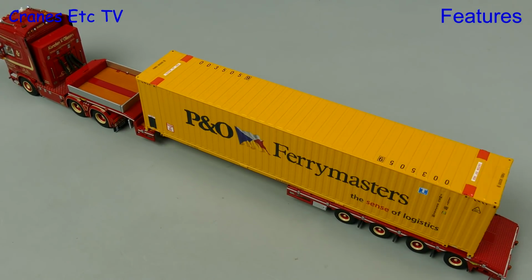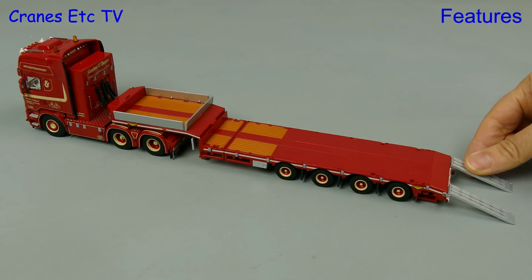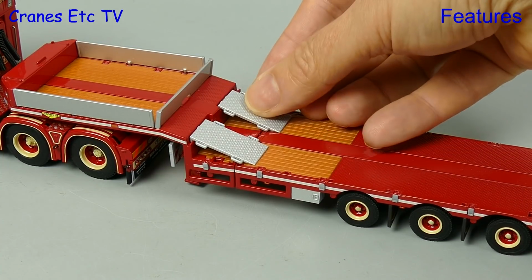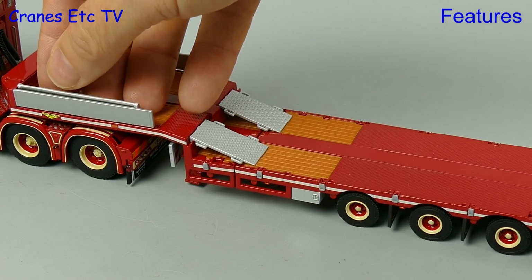And the scaling is all perfect with the container locks lining up exactly with the points on the container. Another set of display options is provided by using the loading ramps which just get placed on at the rear. And if we add on two more loading plates, we can make a route up onto the gooseneck. And we'll take out the end board to make a route in.